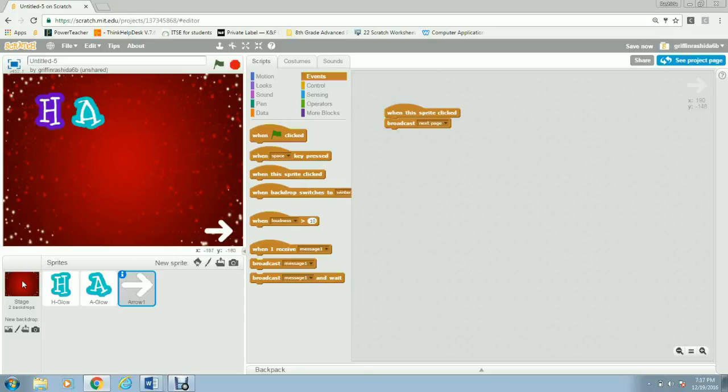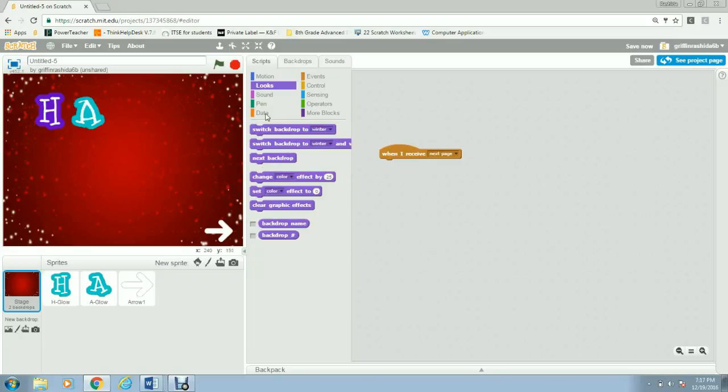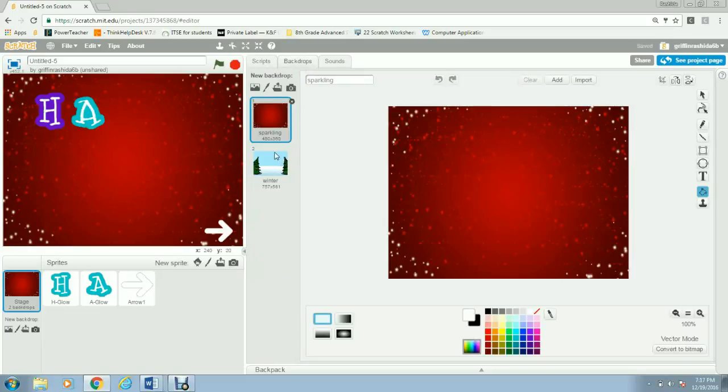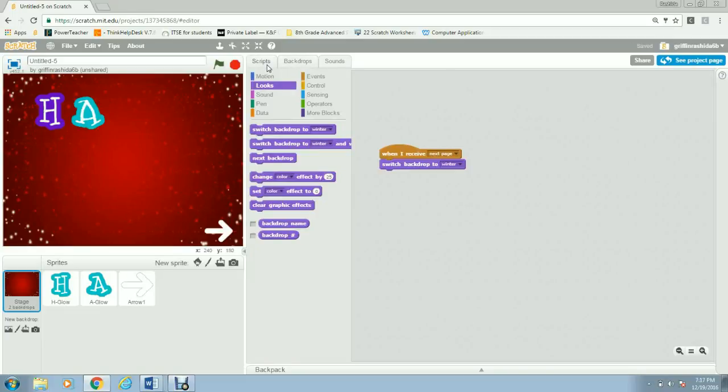So I'm going to go to my stage. I'm going to tell my stage when I receive next page, when I hear the message next page, switch the backdrop to winter. Remember that? That's my second backdrop. So I'll go back to my scripts. So when I receive next page, switch the backdrop to winter.